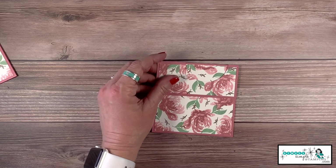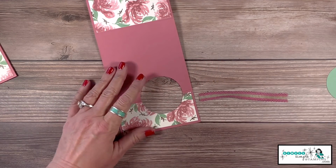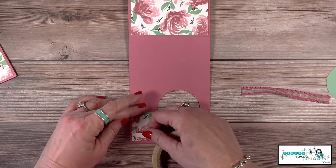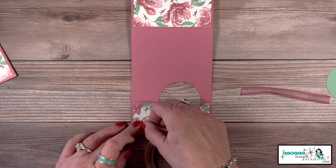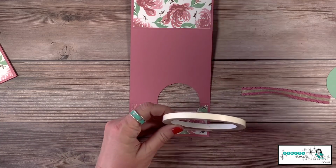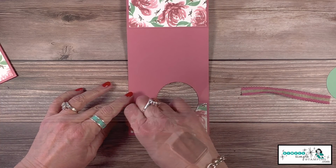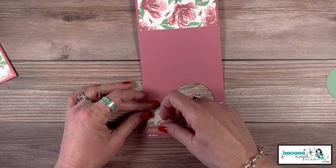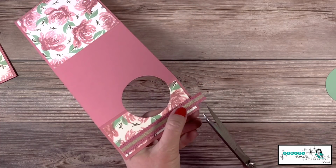Our card is coming together nicely. Now here's that 4 1/2 inches of the scallop trim. In order to adhere that, I'm actually going to use my tear and tape. Let's place that, and by the way, I'm going to line it up right here on the edge of the stamped cardstock. It's not going to go all the way across, but we can just line it up to there, trim that down. Now, when we peel this away, I'm going to go ahead and line up one side right here on the edge. And now I can come along and cut that little bit of excess.